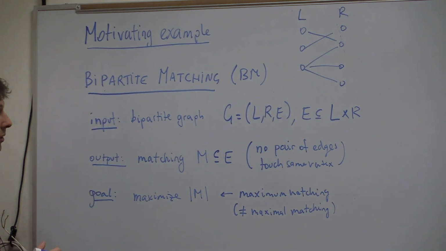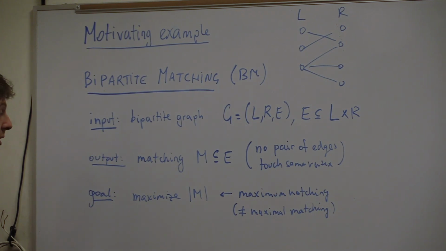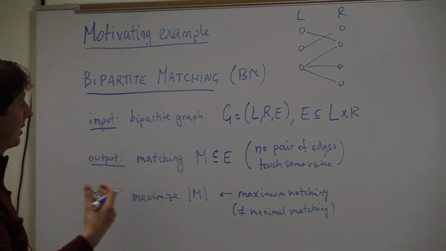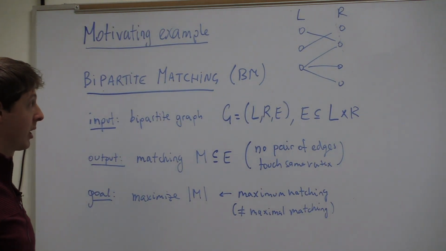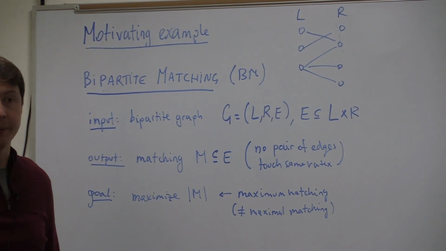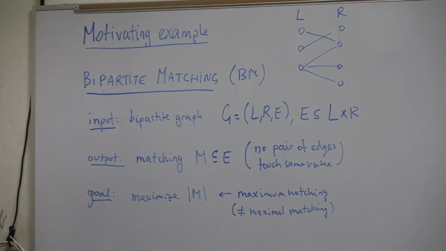So where does this problem come up? Maybe for example you have some tasks and you have some processors. The tasks are your left vertices and the processors are the right vertices, and you want to assign jobs all at once for concurrent processing. So you're just assigning resources in a way that is mutually exclusive, right? No task can be assigned to multiple processors. There's no point. When a processor is assigned, it's just working on it. And when the processor is computing, it's computing only on one task, okay? Or maybe you're trying to match up people in some way.